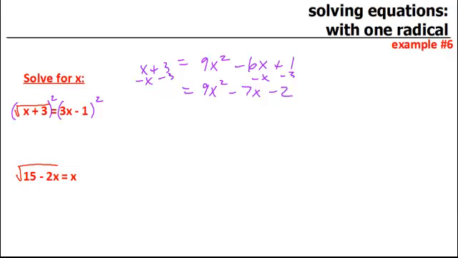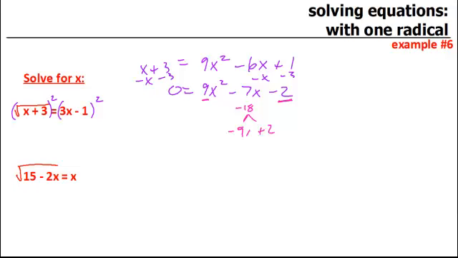And once I get my quadratic here, I can now solve this either by trial and error, or I can use the rewrite the middle term method. So I'm going to rewrite the middle term. Did we talk about that? About going through the process? So if you're going to rewrite the middle term, we take our leading coefficient times our constant. 9 times a negative 2 is negative 18. And you're going to look for two factors of that product, negative 18, whose sum is the middle term's coefficient. So what two factors of negative 18 have a total sum of minus 7?